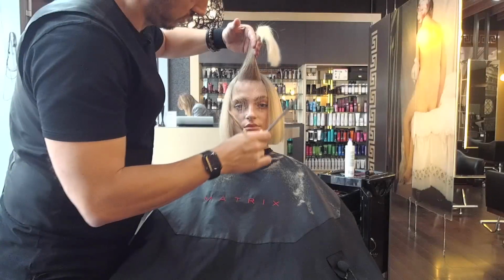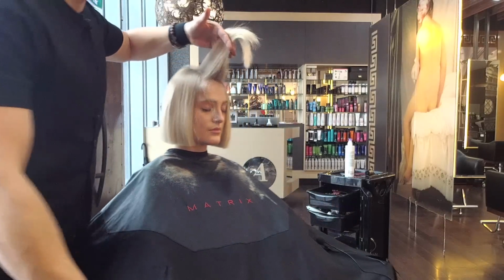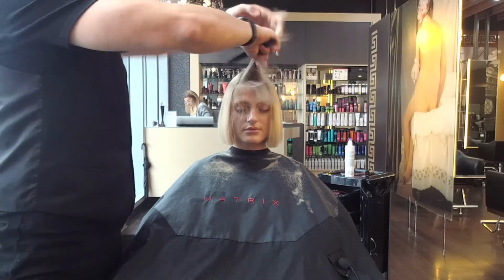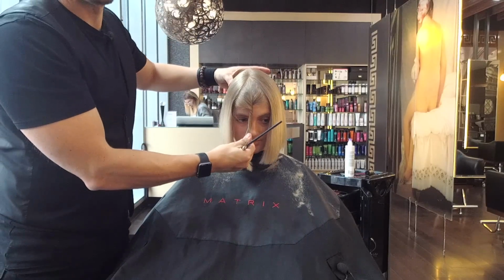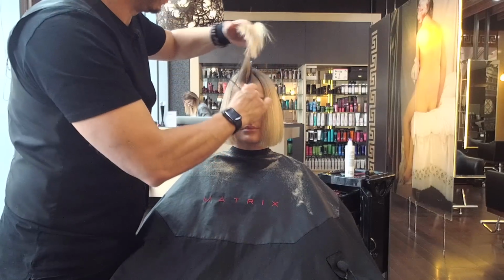Beautiful. Just close your eyes for me, Pearl, please. So we're going to do a shape here. Let me just spin to the side. You can see here, if I twist this and hold it down, you'll be able to see the shape I've created there. It's just a triangle. We're going to project it at around about 135 degrees.